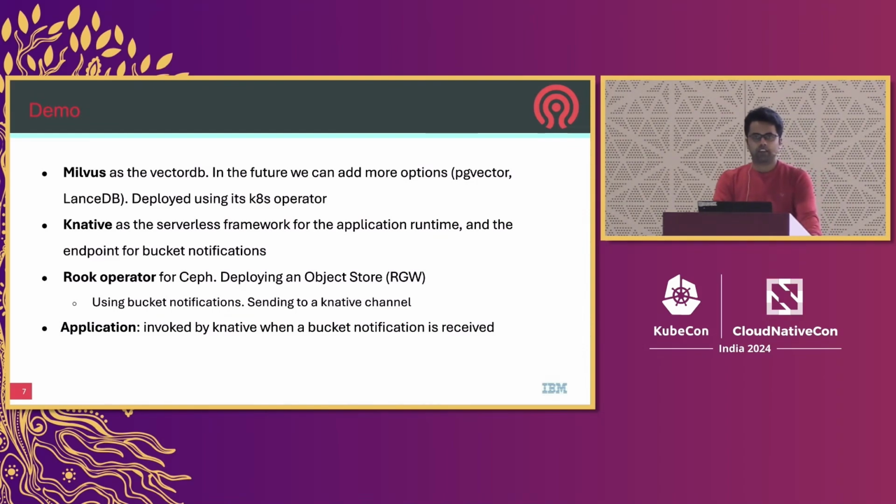Then there's the Rook operator. If people are not aware, Rook operator is a solution for deploying Ceph in Kubernetes. It's the operator which deploys Ceph for you. And there's a session on Rook operator tomorrow, if you are interested, you can go there. They also have bucket notification. Bucket notification is a feature in RGW in which you can send notifications based on certain events. For example, if you upload data, you can send a notification, and if you delete data, you can send a notification. The application which is developed by us is still at the POC stage.